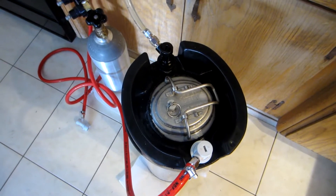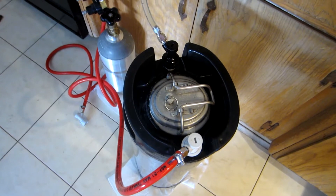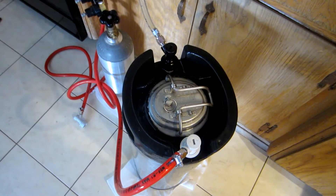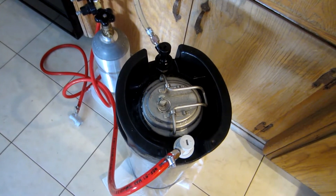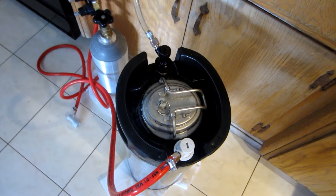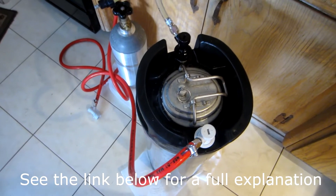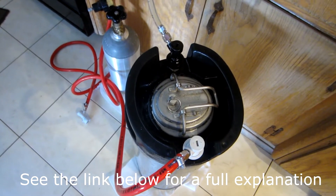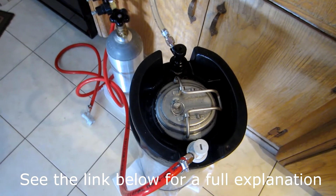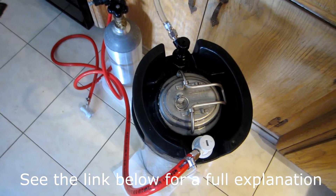It's a little trick I learned from Mr. Wizard out of a Zymergy magazine. If you purge an empty keg that has air in it, you can pretty much use all of your CO2 in your tank to completely purge out the oxygen. It's kind of a fallacy that CO2 will fall to the bottom of the keg because it's heavier — gases don't operate the same way liquids do, so the gases actually just mix.